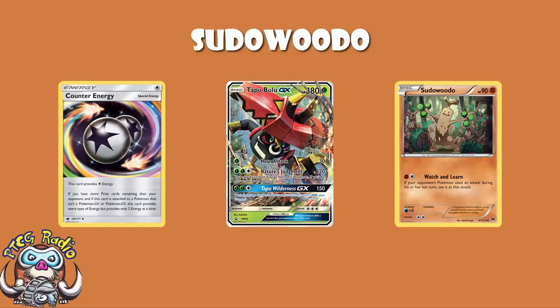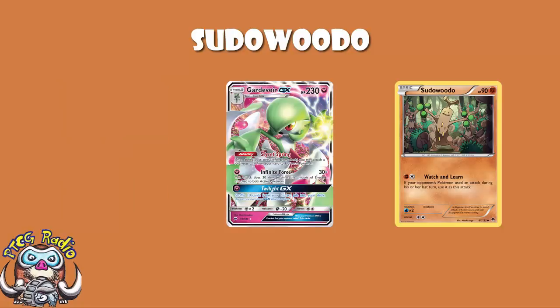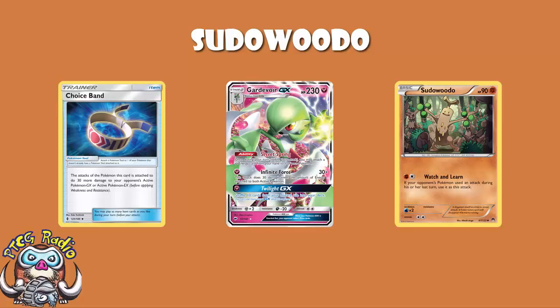How about Gardevoir GX? Now this is going to be a bit more difficult, but it can be done. With Gardevoir, we look at numbers in terms of multiples of 3, because Gardevoir's Infinite Force attack does 30 damage for each energy attached to both actives, and then you can use Choice Band to do 30 as well. So we're looking at 8. We need 8 in combination of energy on Sudowoodo, and on Gardevoir, and a Choice Band.